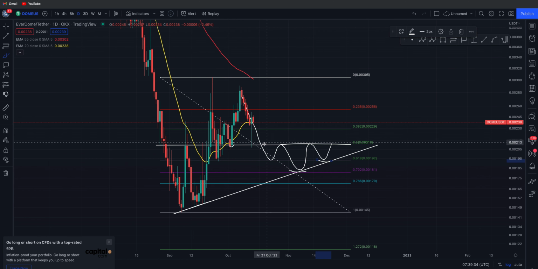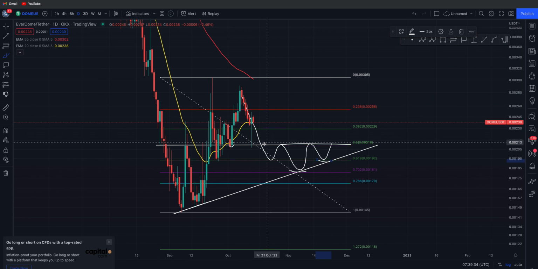It's literally that simple. If we start to see Dome closing below this trend line, okay, falling out of this and sort of doing something like this where it fails, keeps putting in lower highs, okay, if you get a lower high and get rejected at that 050, again, you've got this high, you'd have a lower high. If you lost this trend line, for me, straight away you're looking to come back down and retest this low that you put in on the 7th of September.